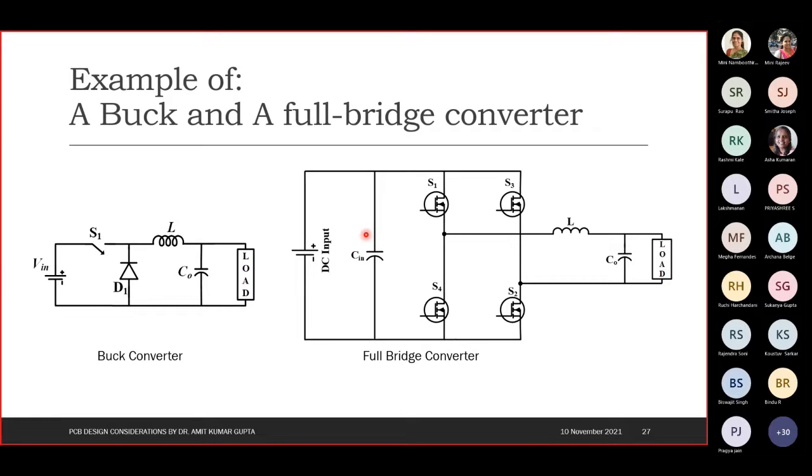So when we talk about a buck converter, we have an input voltage source, a switch, a diode, an inductor and a capacitor. That's it. Is that really it? Don't we have anything else here? If we go for a hardware design, there are many other things apart from these components that we see on the screen. For a full bridge, we say there are 4 switches, that's it. This becomes a full bridge.